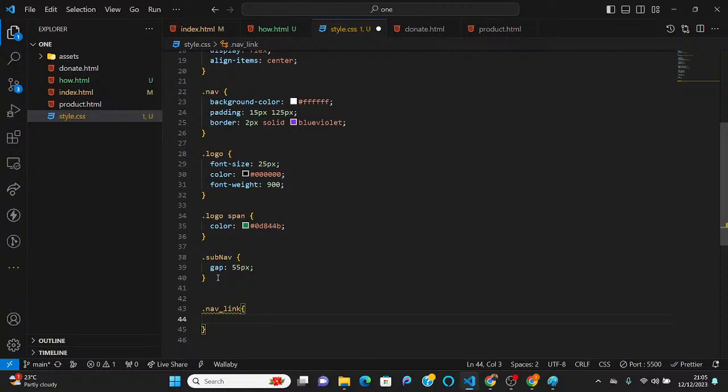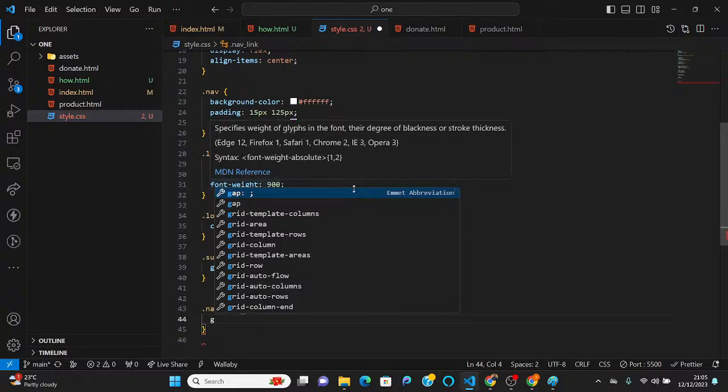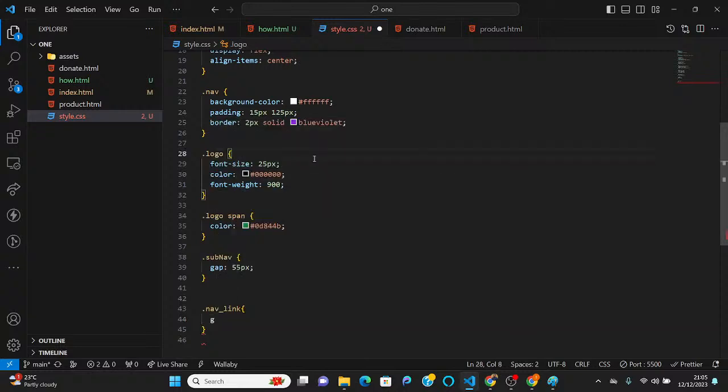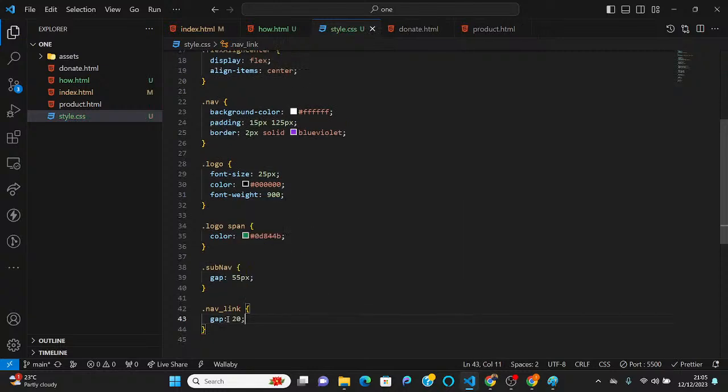What I will do now for this one, I might give it gap. Let me show you guys something. Gap 20 pixel. Don't forget to put your 20 pixel.